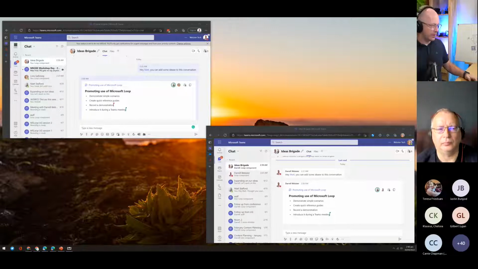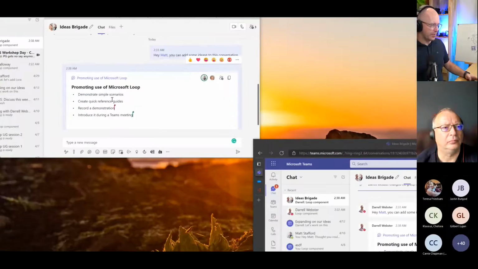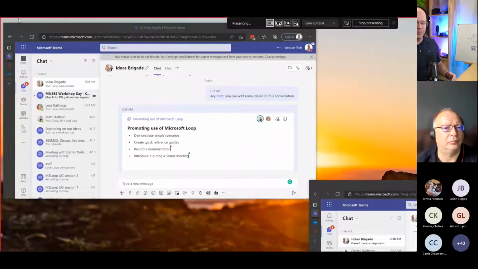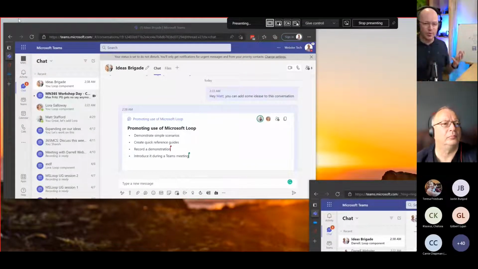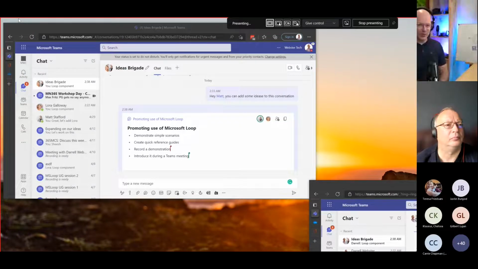Okay, so we've got a loop that we've been building up. Now I know maybe this style of workshop and demonstration is running a bit slow. All we've done so far is add 4 ideas to our loop, and we've looped in Matt and added him to the group chat. But hopefully as we're going through and explaining this, it's a little more engaging than just slideware.